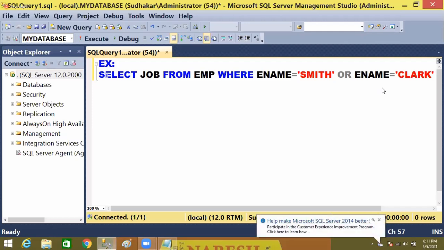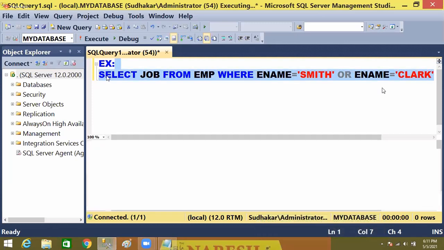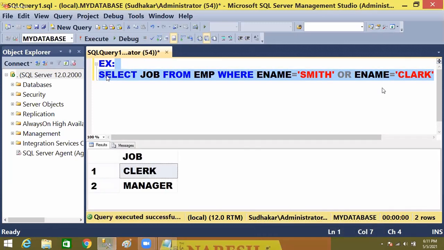So what is my first requirement, guys? There are two employees, and I need to find out these two employees' jobs first. These employee jobs are clerk and manager. So your subquery is returning more than one value, right? That is what we can check out here.